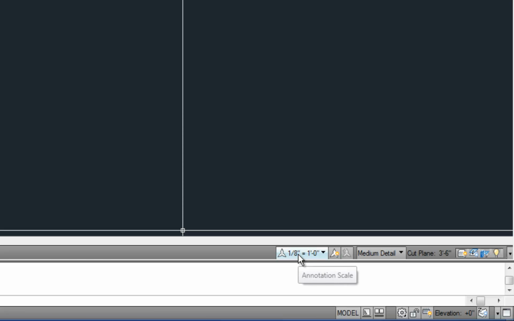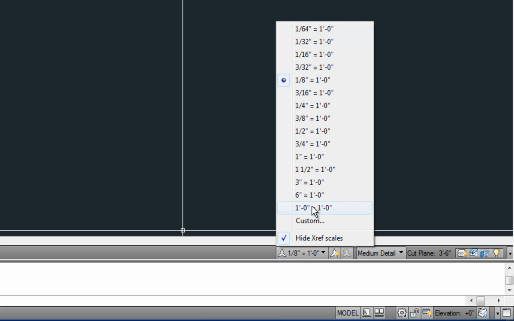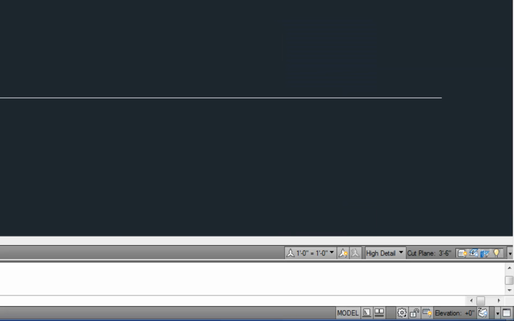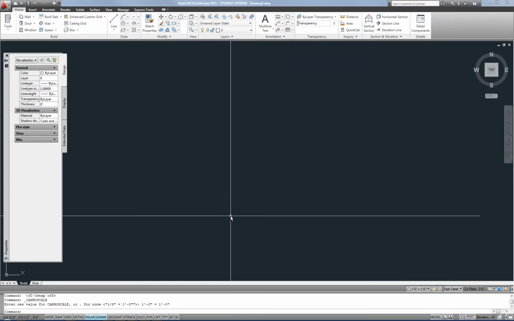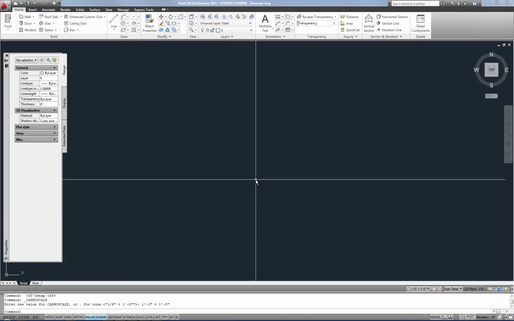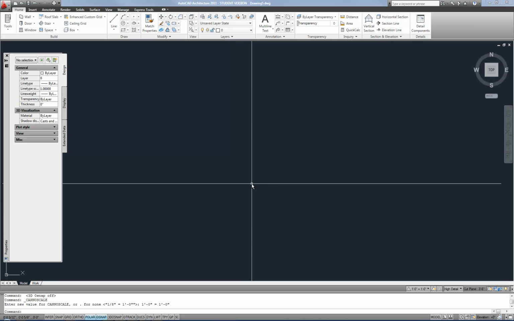So when I make the original version of the block, I'm going to set my annotation scale for right now to full size so that the block understands what size it's supposed to be at full size. And then when it is scaled to the annotation scale, the eighth or quarter or something else, it'll be the correct size for those scales. So I'm setting that to full scale for right now. And then afterwards, I can adjust it for whatever plan or drawing I'm working on.